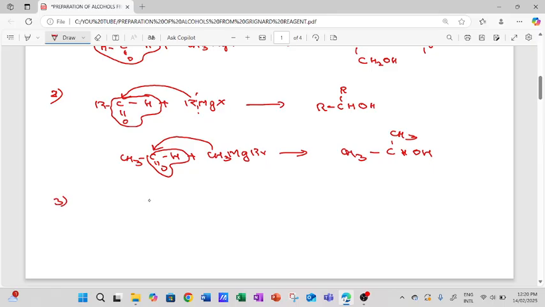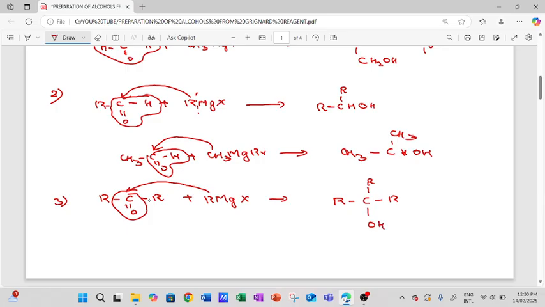Now a ketone. The difference is that a ketone is R C double bond O R, so two alkyl groups will be there. It is to be added to RMgX. In the same way, this R will go into the carbonyl carbon. Already two alkyl groups are there in that ketone, those two stay as they are, and the next R can come like this. Now this ketone will change into a tertiary alcohol. Tertiary alcohol is COH, so we can write it in this way.